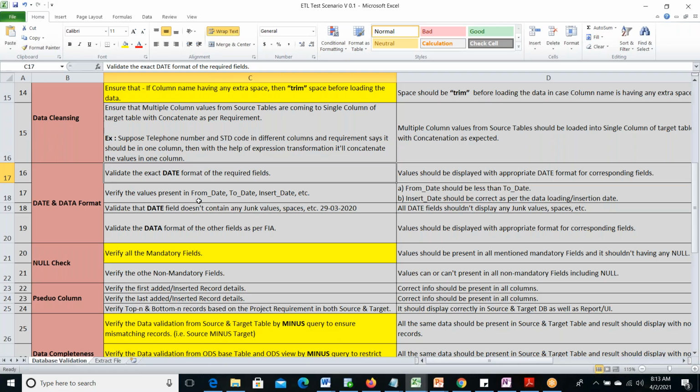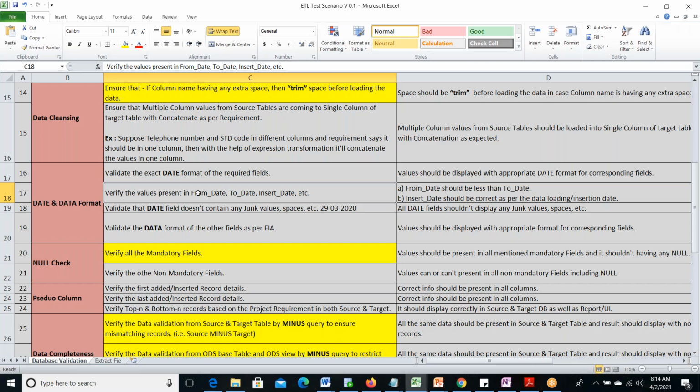Next one is to verify the values present in from date and to date. Okay, so in many projects you will get one column as from date, another column as to date. Suppose one card you are using, from which date to which date you are using, that will be mentioned. In some employee information, which date he joined and which date he quit, that will be mentioned. And suppose in any other business activity, selling some product, on which date the product came to the store and which date it sold out. So everywhere from date to to date will come into the picture in your real-time scenario.